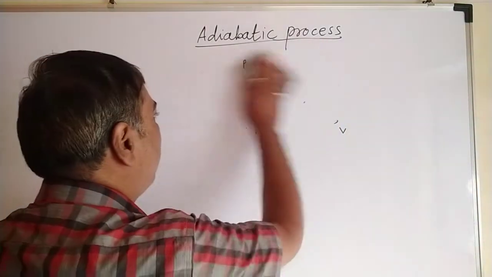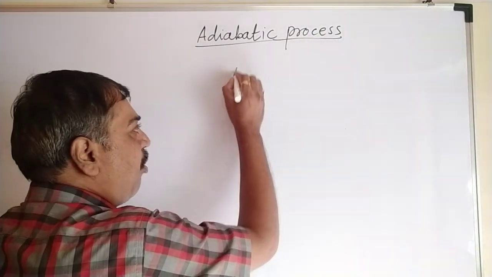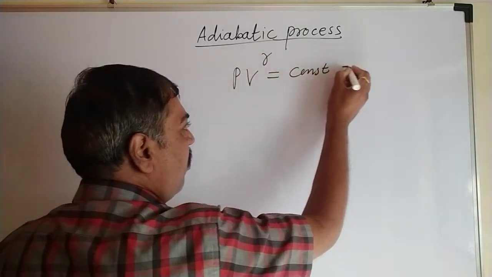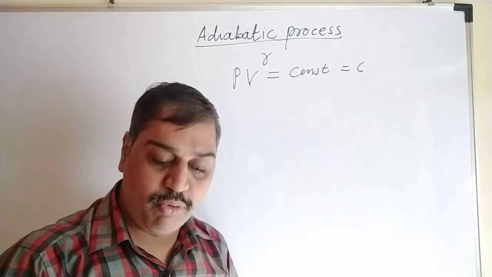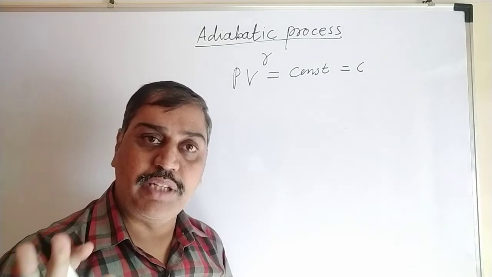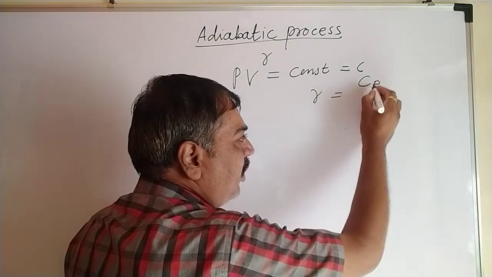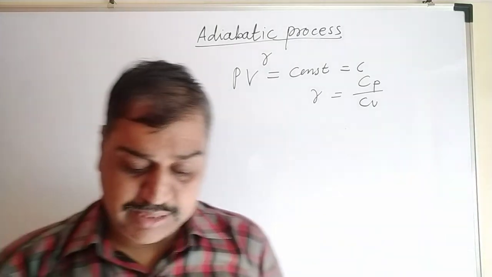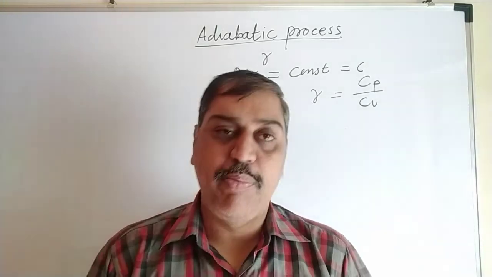In the thermodynamics of the adiabatic process, we know the equation for adiabatic processes. We can write Boyle's law as PV to the power gamma equals constant, and suppose that constant is C. This gamma, we know, is the ratio of specific heat at constant pressure to specific heat at constant volume. So gamma equals Cp by Cv, their ratio is always constant, and that constant is gamma. Sometimes it is called the adiabatic ratio.